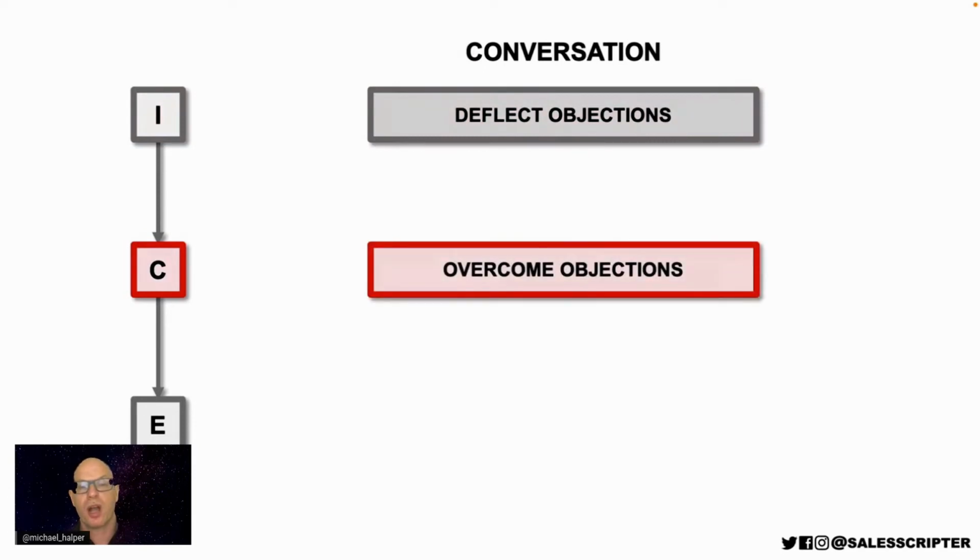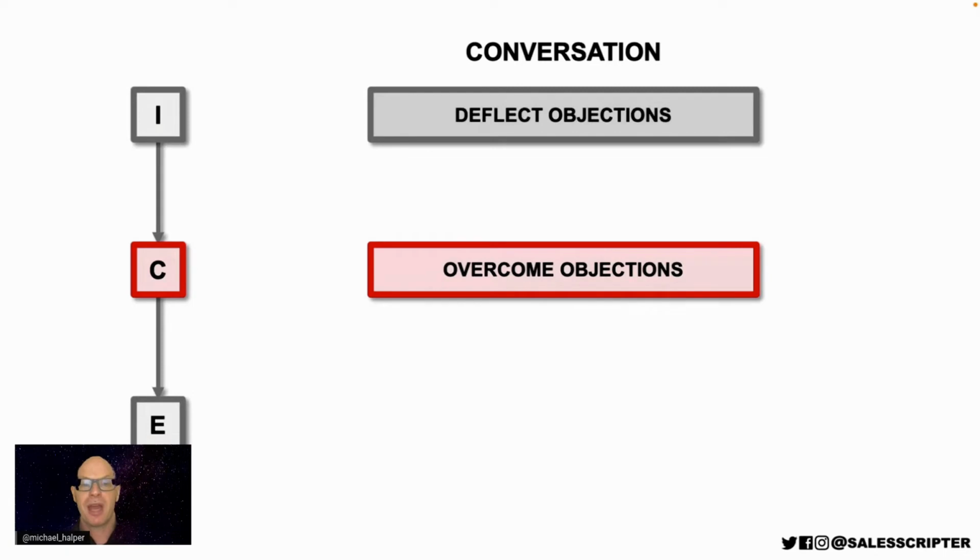And this is where I do think it makes sense to try to overcome objections. So this is where you're maybe in an appointment and a meeting with a prospect. And at this point, if the prospect says, well, we're already using someone today, and that's a showstopper, then you might try to identify if there's no way they're going to make a change, then it might not make sense to move to the explanation step and spend your valuable time explaining how you can help if they're already using someone today.